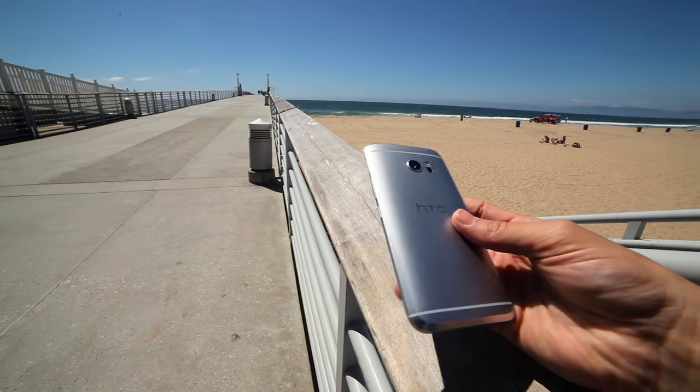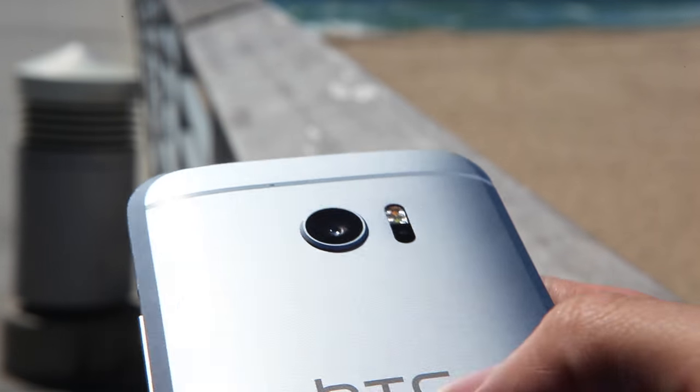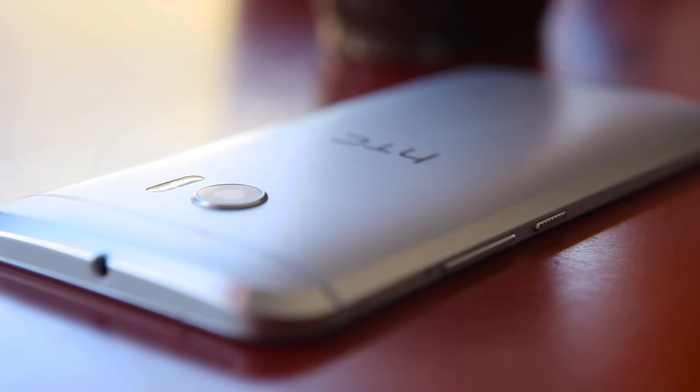That fingerprint scanner along the front is just like any other fingerprint scanner — for example on the G5 or Nexus 6P — you don't have to turn the display on first to use it, just rest your thumb on it and you're good to go. On the right side here we've got the power button, which feels really really nice — it's nice to have that confidence that you know you're pushing the right button without having to look.